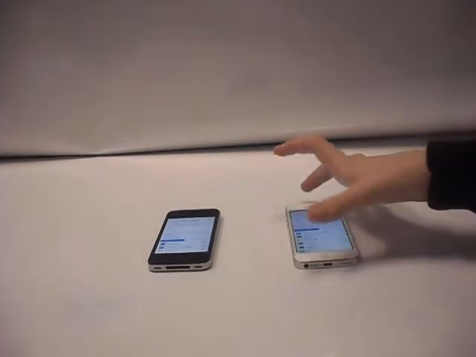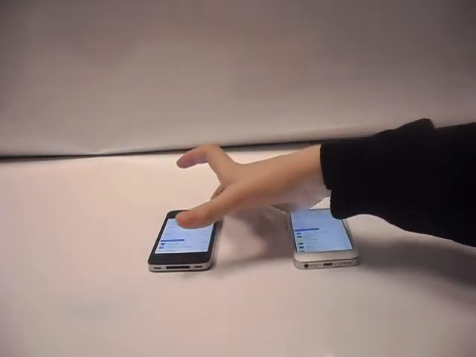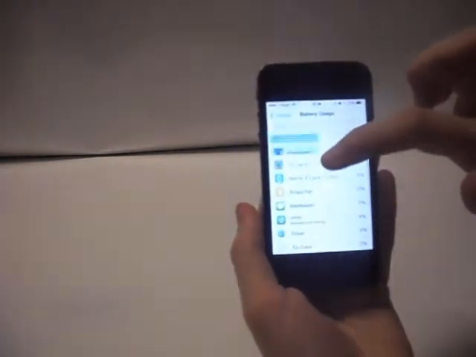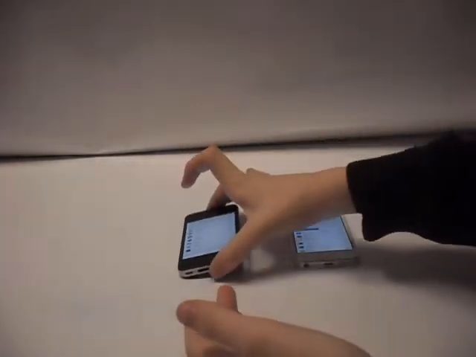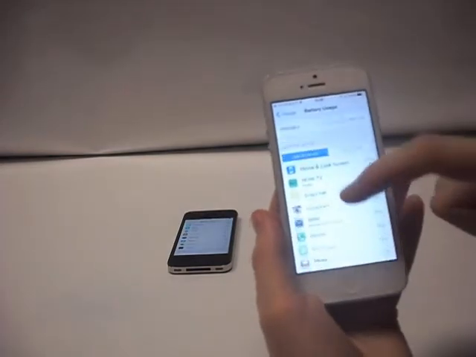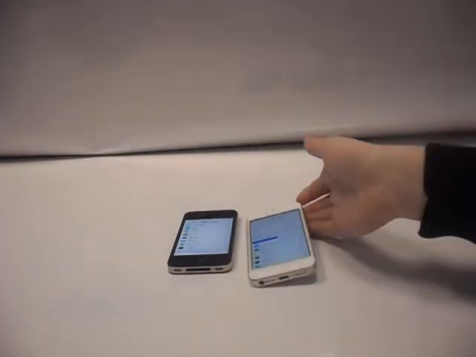The sensors on both are the same, with both having an accelerometer, gyro, proximity and a compass. Next is the battery, which sadly the iPhone 4S has lost again. The battery on the iPhone 4S lasts 45 hours supposedly, whereas the battery on the iPhone 5 supposedly lasts 51 hours.